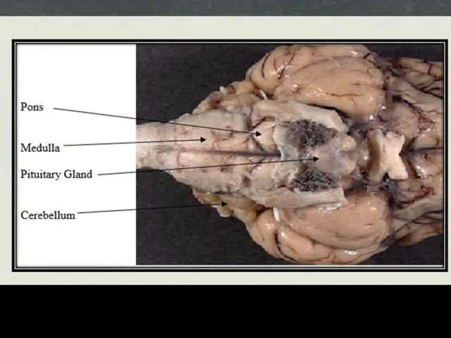Next, we are going to locate the area referred to as the brainstem. This area is made up of the pons, the medulla, and the cerebellum. We're also going to find the root where the pituitary gland was attached to the brain. After the facilitator pauses this video, you should turn your brain so that you are looking at the ventral side, or the bottom side of the brain, in order to find these items. We will pause at this time.